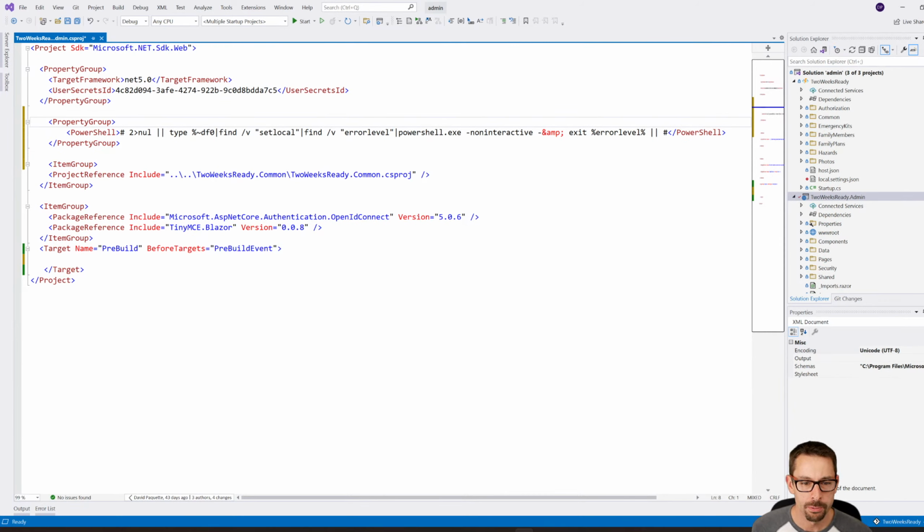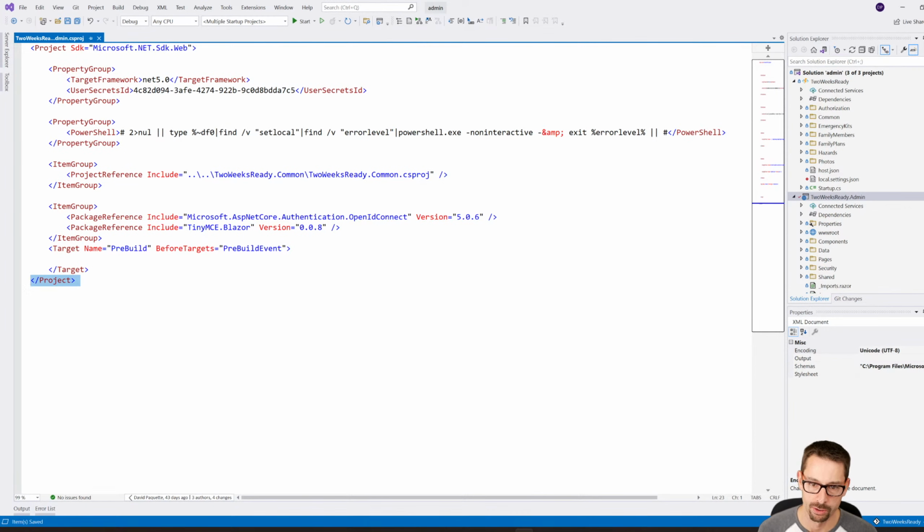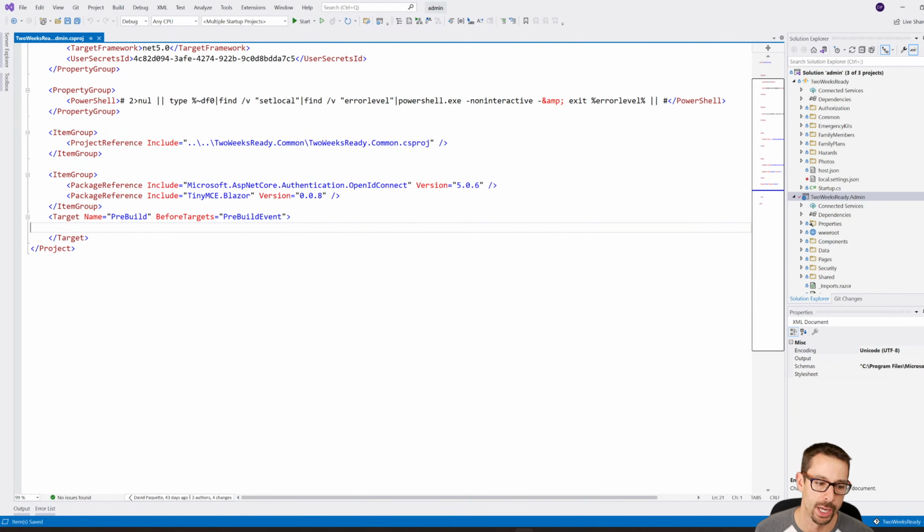Hello, DW. You're right, meetings are lame, but welcome back. We are stumbling our way through MS Build. I had this crazy idea to run a PowerShell script in my pre-build event to go and get a list of images and dump them out to a file so that it would be made available to my admin app. And then I realized that it's been a really long time since I have, well, that's a lot of emoji there. Don't know what that means, but cool. It's been a while since I've done any kind of MS Build level integration like this, so let's see if we can make it work.